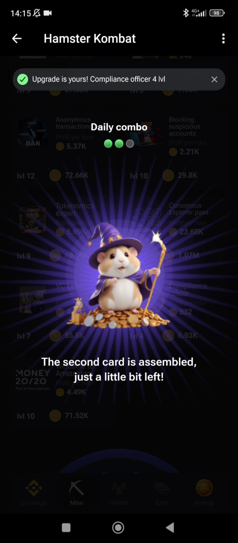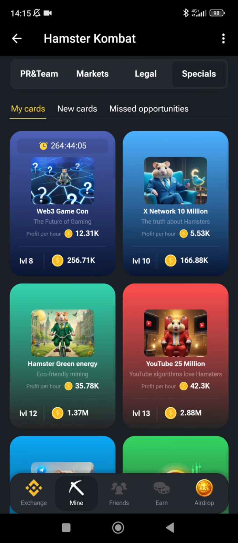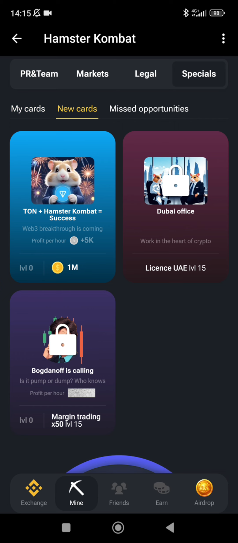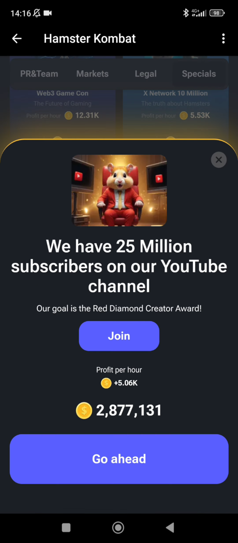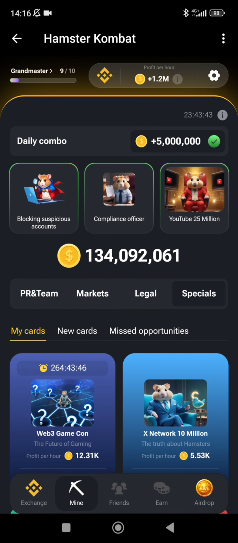The last card is in the Specials section. Search New Cards or My Cards to find it. I already bought it, so I will go to My Cards and click on the We Have 25 Million Subscribers cards. These are the 3 hidden cards of June 29th.